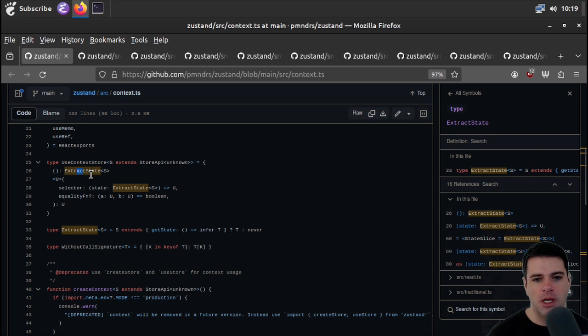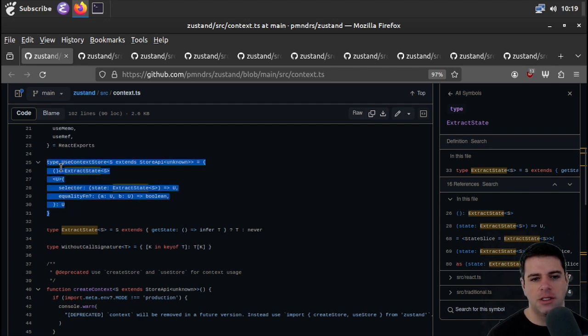It's parameterized by S, and then we get a separate parameterization by U. I'm not sure what these two things are, or maybe these are separate entries. At any rate, we have some selector and equality function.